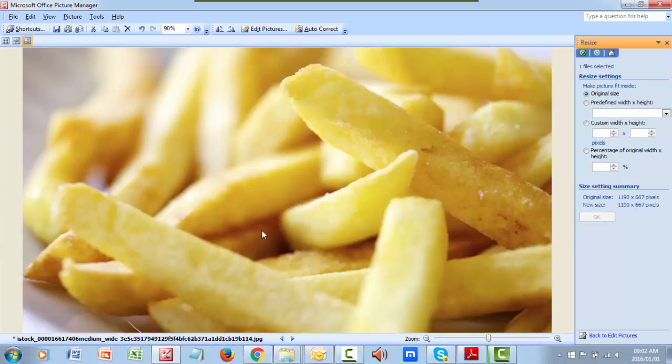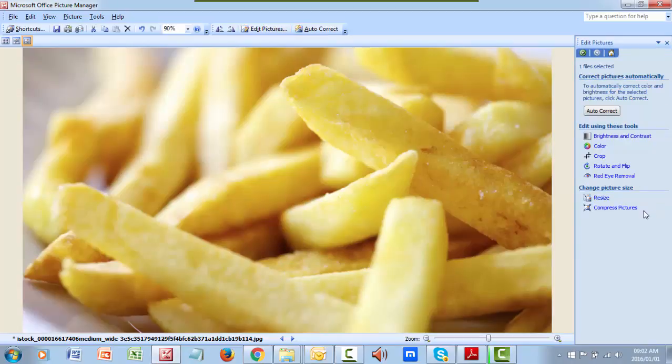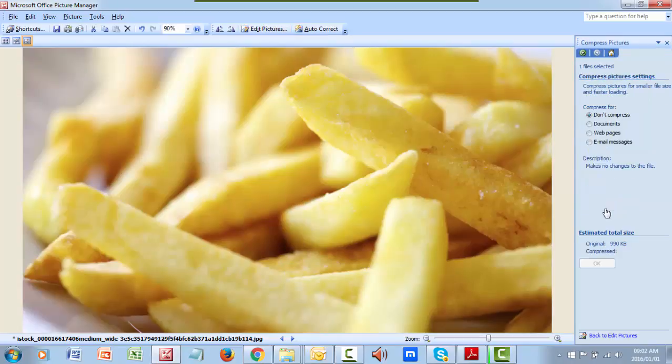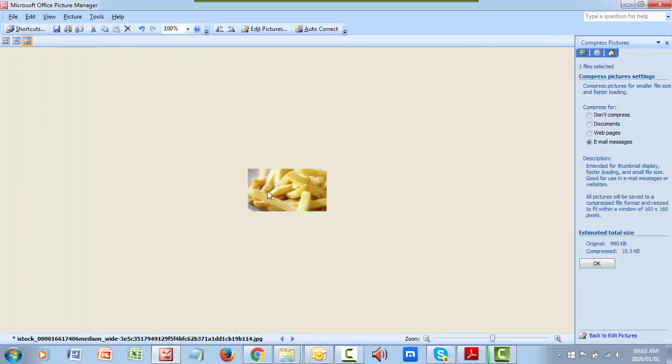It is not likely to reduce the size of it overall. Let me show you. When you click compress picture, it tells you it's 990, which remember I told you it's too much. If you just click documents, it drops it right down to 430 and web pages to 82. And in fact, I've got a feeling it gets down to a ridiculous one. Let me just click OK and watch. That's completely no good for your website.